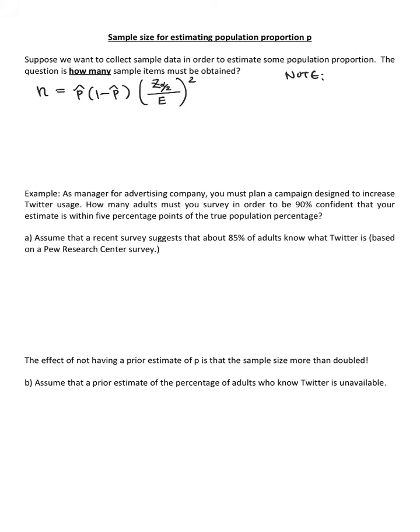Right, now we're essentially just taking the formula for the margin of error and solving for n. That's all we're doing. So e equals z sub alpha over 2 times the square root of p hat times 1 minus p hat over n, right? So this is the margin of error formula for proportion. So if you solve this equation for n, you isolate n, you're going to get this formula. That's all, okay? Because we are now focusing on sample size, which is n, right?